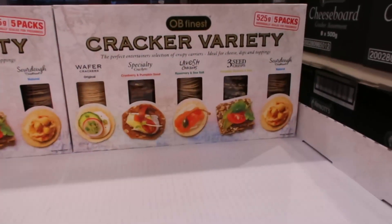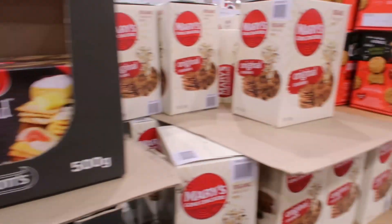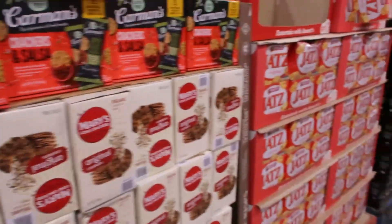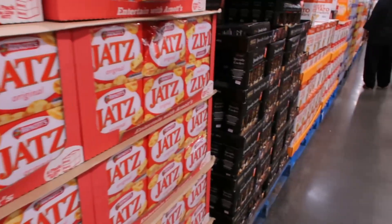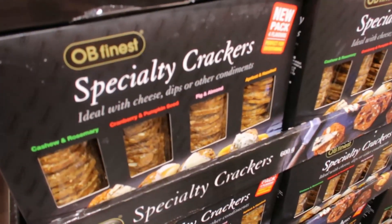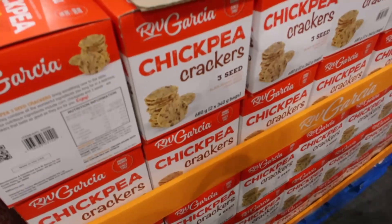Now I'm looking at crackers, just all the different crackers. They're a really decent sized box so you can really take them to functions and things like that as well. And then of course there's pretzels — that would be a good option as well. And the healthier sort of crackers here too.